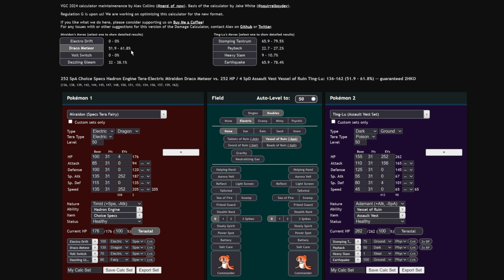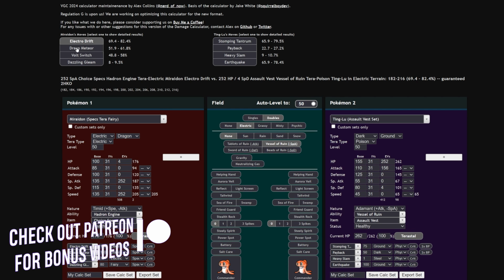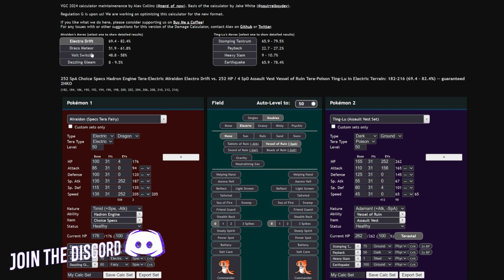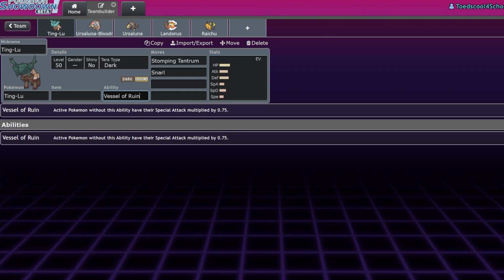Draco Meteor is doing like 60%. Mind you, that is with all the multipliers. That's technically bouncing off you, but also since they're Choice Specs, they can usually lock into an electric move, in which case you just hard wall them, obviously. And even if you do Terastallize and you're able to be hit by that electric move, you eat it pretty well since you're Assault Vest and stuff. And Stomping Tantrum is going to be a clean 2-hit KO against them. So yeah, Ting-Lu, very strong option into MIRAIDON.